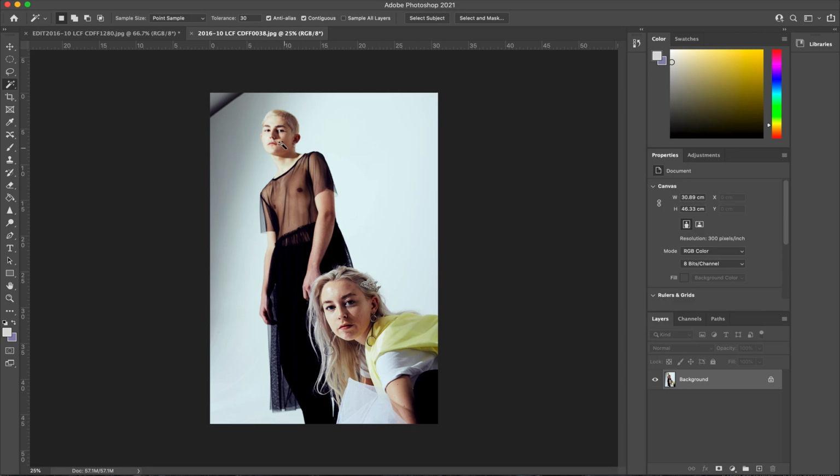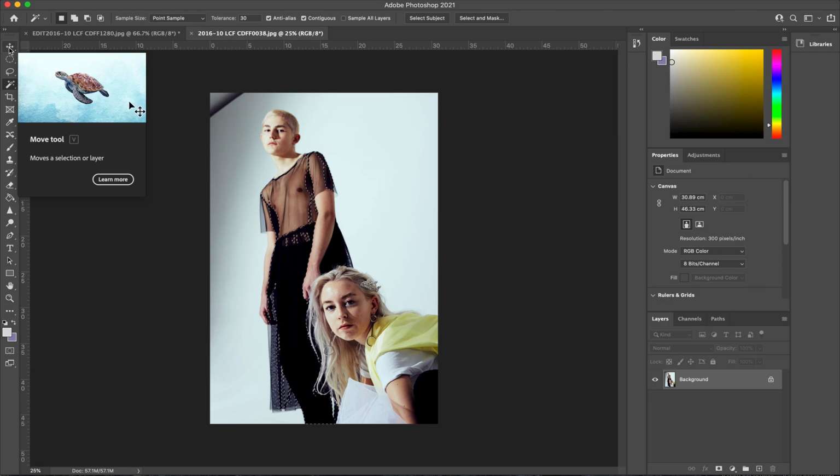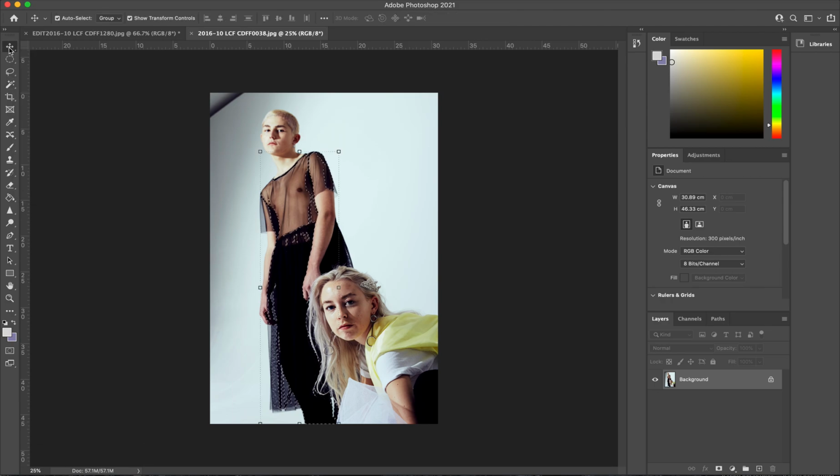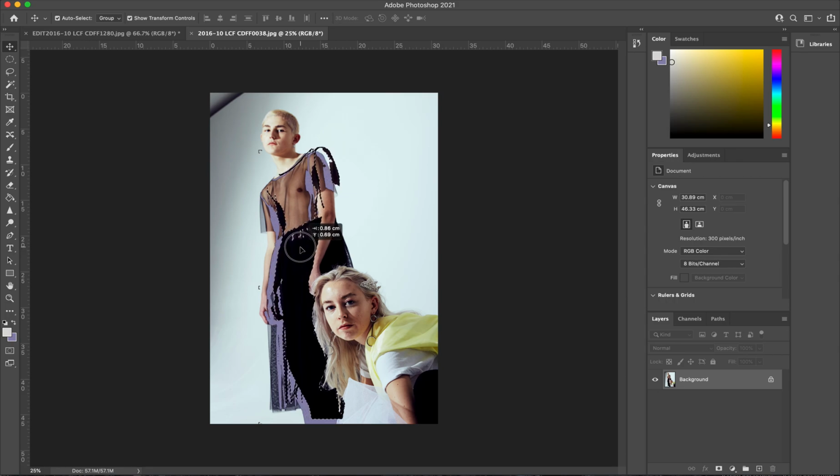What we can do is use this tool to select certain slivers of areas within the image and then move it across slightly to create a glitch effect. So for instance, if I click somewhere on this shirt, it's selecting all of these dark areas on the model's clothing. If we then use the Move tool, so that's either up here at the top or we can see the shortcut there is V. So if you just press V on your keyboard, then if I move the selection slightly, we can off-center it a little bit to create a glitch effect.